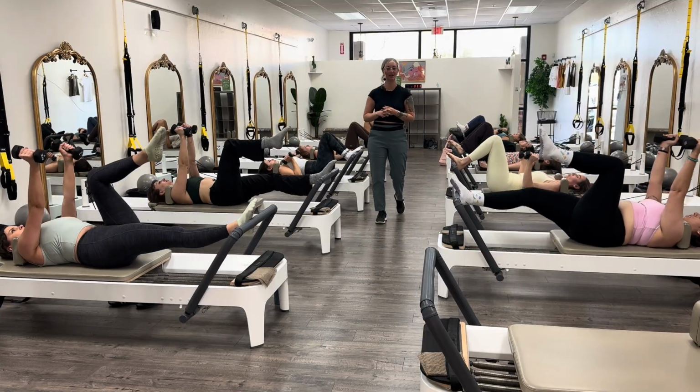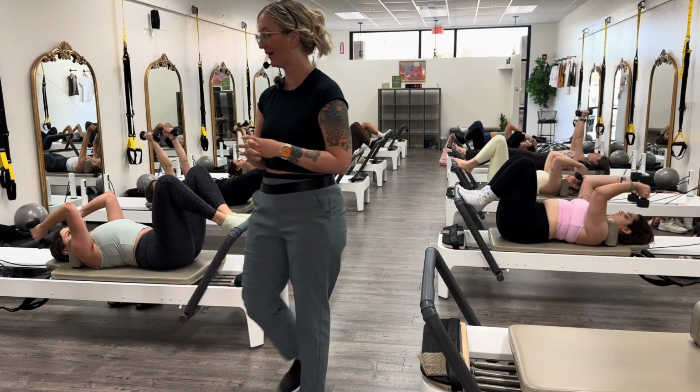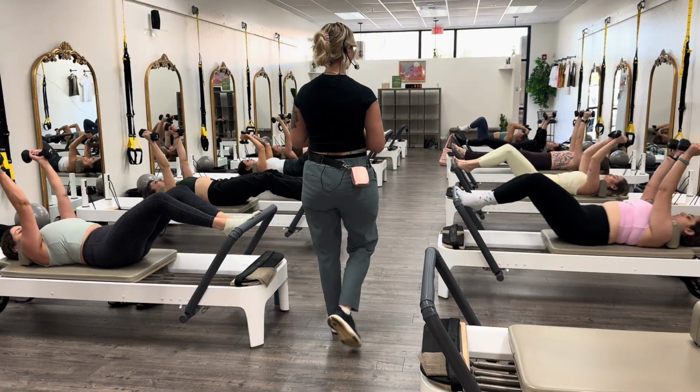Take the toes on. Pilates V, skull crushers. Dumbbells start right by the head. So we have heels together, toes apart. All 10 toes on that foot bar. Dumbbells start right by the ears. Elbows point to the ceiling.